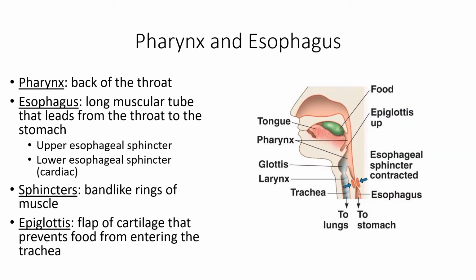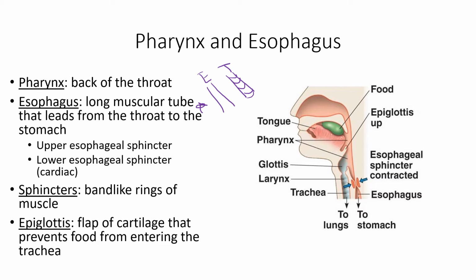All right, moving down from the oral cavity into the pharynx and the esophagus. Remember, when we talk about the pharynx, we're just talking about the back of the throat. The esophagus is going to be this long muscular tube, and I know I said to make a note of it when we were talking about the respiratory system, but it is just a tube as opposed to the trachea, which is going to have rings. So do keep in mind the esophagus is a nice straight tube, and the trachea is going to have rings of cartilage.